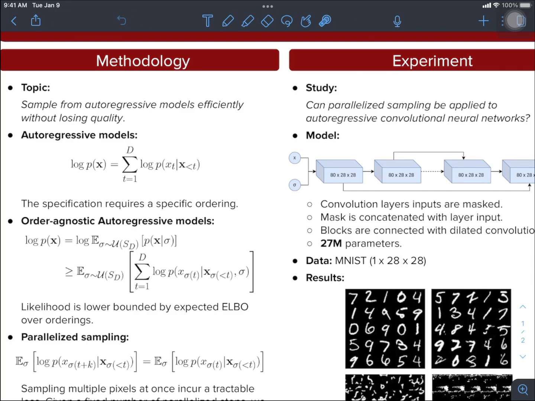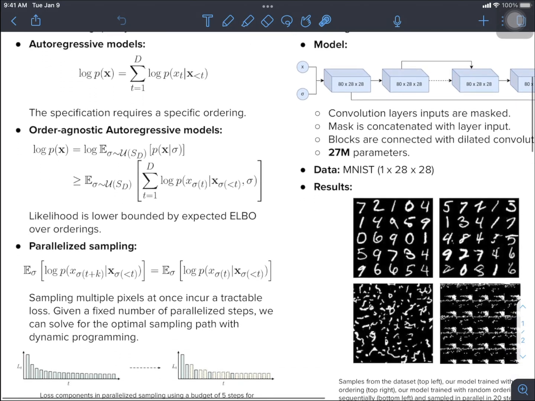Now, autoregressive models, as we know, are models that specify the likelihood based on chain rule as a product of conditional probabilities. These conditional probabilities are typically modeled using the same neural network, and then the autoregressive properties are upheld using masking. The class of autoregressive models are known for slow generation because in order to sample, you have to sample one dimension at a time before you have a full sample.